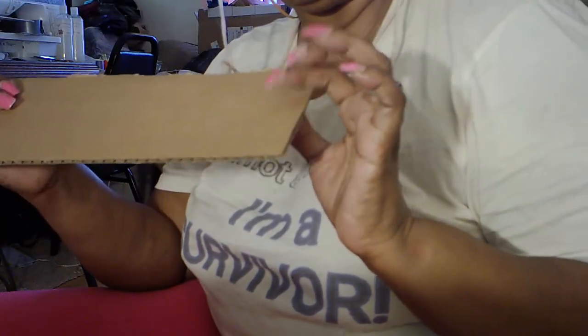First, we're going to get a piece of cardboard that's the width of your slab mold, give or take an inch. My slab mold stops right about there. I keep getting this in reverse of what I'm used to, but see that? So I'm going to have about 2 inches on either side. That's fine. Borders are good.